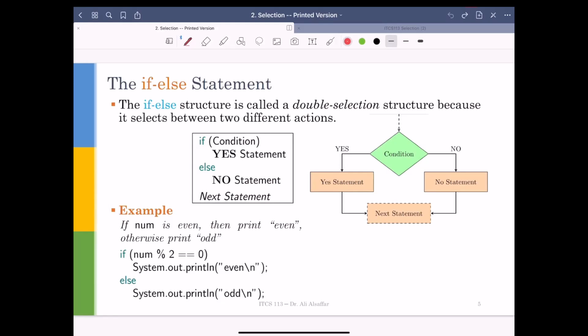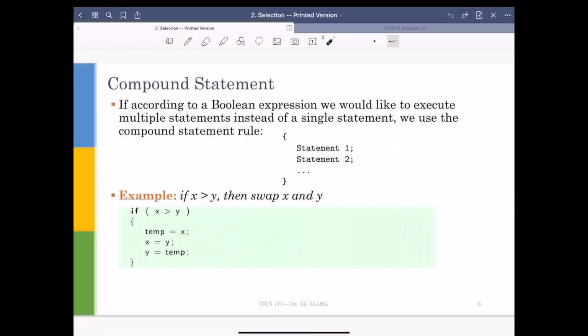Now the structure here: if you have one condition and one statement, then you can simply write that statement, like what we have done here. But if you have more than one, then you need to combine them in groups. So this group is either executed at once or left at once. And here is an example. If you remember, this is for swapping or exchanging. For exchanging, we need 3 steps.